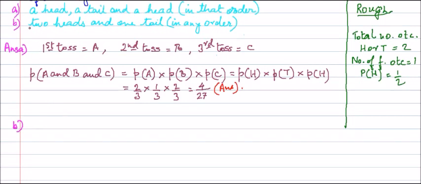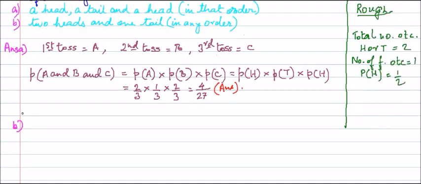Now they are saying that we will be having 2 heads and 1 tail. This biased coin has been tossed thrice, so we are having 2 heads as before and 1 tail, but the order has not been specified in this case. In any order, the total number of heads which will occur is 2, and there will be 1 tail. That can be in any order.